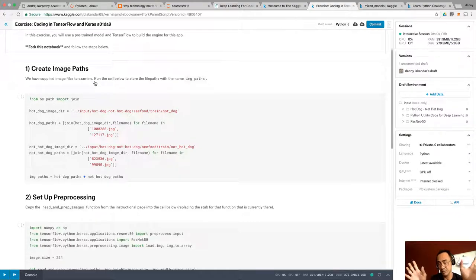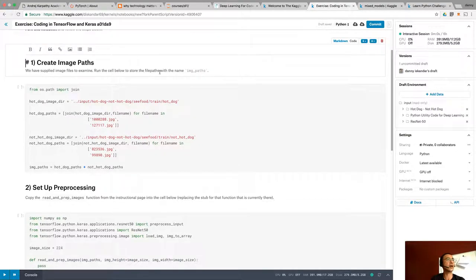For those who've just joined, this is Kaggle. So I'm doing everything on Kaggle. They are so nice because everything is here. The GPU, I don't have to pay, right? They provide the graphical processing unit for free, and everything I need is already here. So I'm doing this exercise on Kaggle.